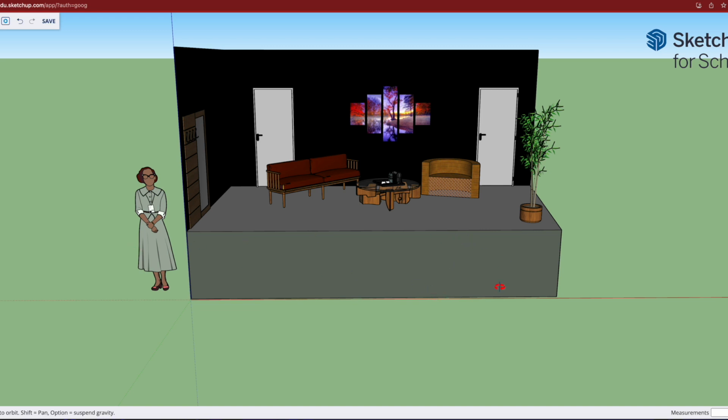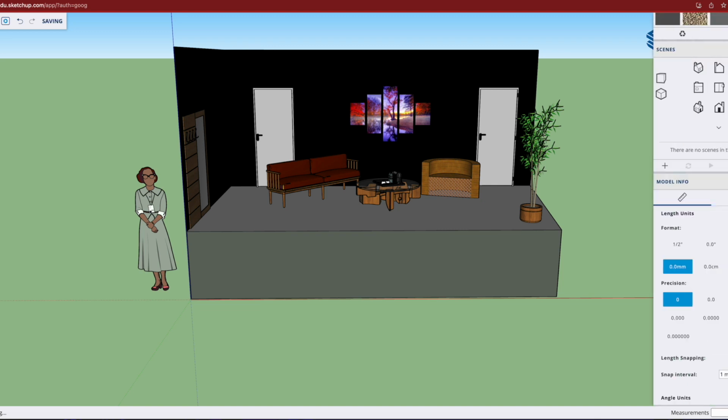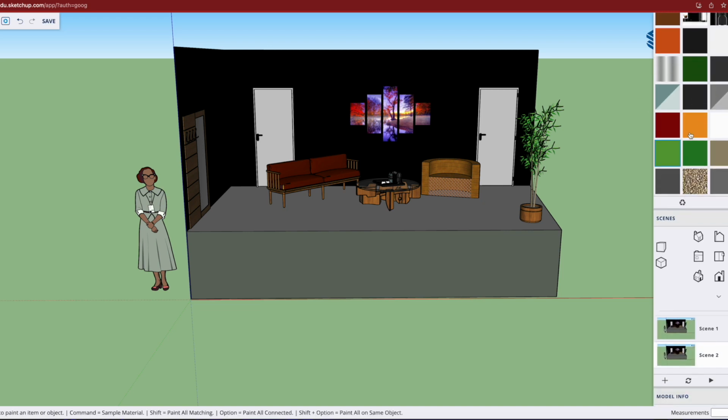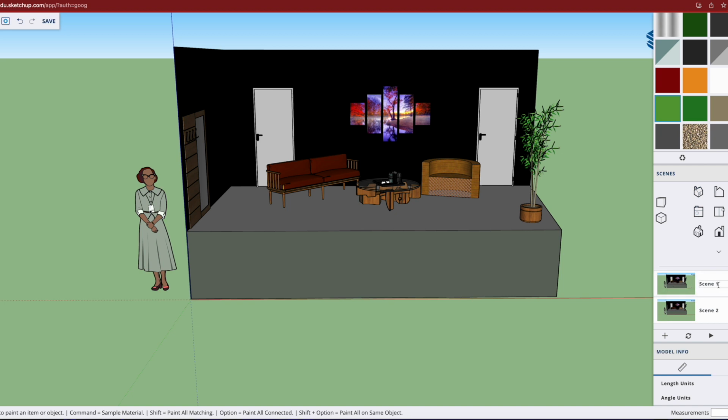So the step is you go on the right side of the screen, and you see there's this tiny icon here. Click on it, it's the scene icon. It says there is no scene in this model, so what we are going to do is click on the plus. It's bugging right now. Here we go, and then we're just going to name it front view.